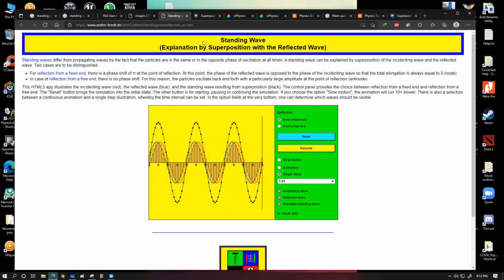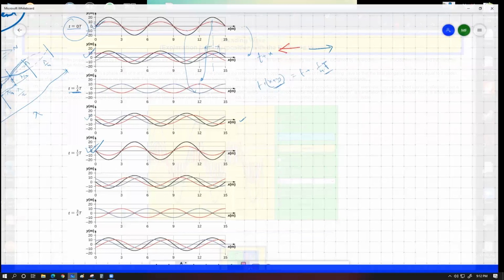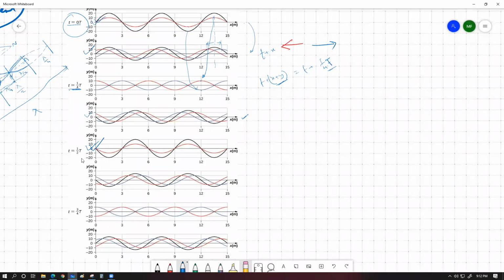The point that I'm trying to make for you to understand, the reason I put out the figure, is that after every quarter of a time period, we're going to shift from full constructive to full destructive. Have a look. Full constructive, full destructive, and then once again full constructive, full destructive. So this is going to happen after every quarter of a time period. And one time period is the time taken for one lambda to another. Yes, T for 1 lambda. So this is how the whole medium is going to behave up and down.